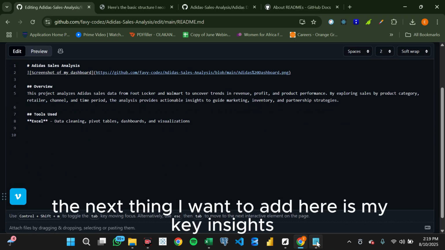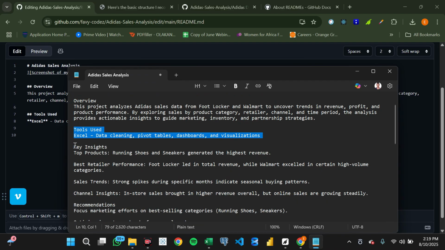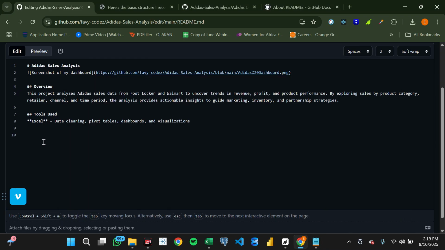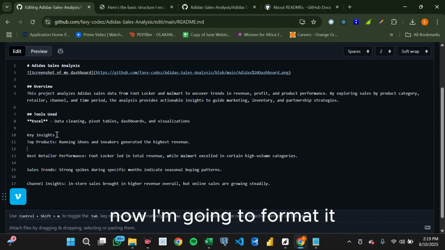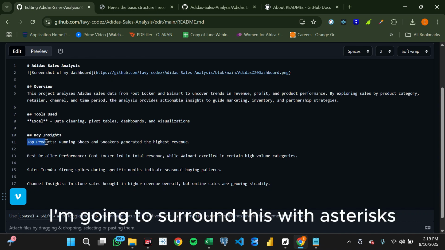Now the next thing I want to add here is my key insights. Now I'm going to format it. I'll add two hashtags to make this look like a subheading. I'm going to surround this with asterisks.